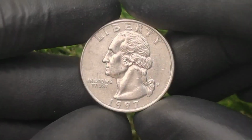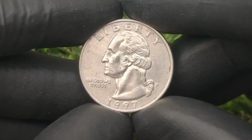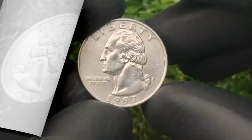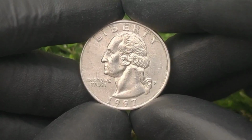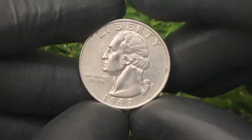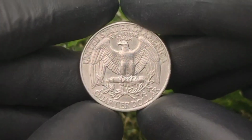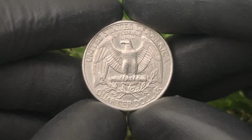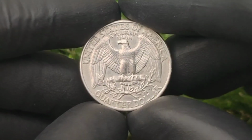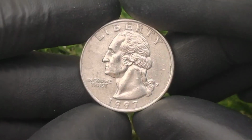With the rapid evolution of online marketplaces and auction sites, the accessibility and visibility of error coins have also exploded over the past few years, providing enthusiasts from all corners of the globe a chance to participate in the frenzy and significantly raising the stakes for those who are keen on acquiring pieces that could one day be regarded as rare collectibles or even enduring investments for the future. As this particular quarter continues to gain traction in various auction circuits and online platforms, savvy investors might recognize the potential for huge returns, whether these coins are purchased for personal collections or for resale.